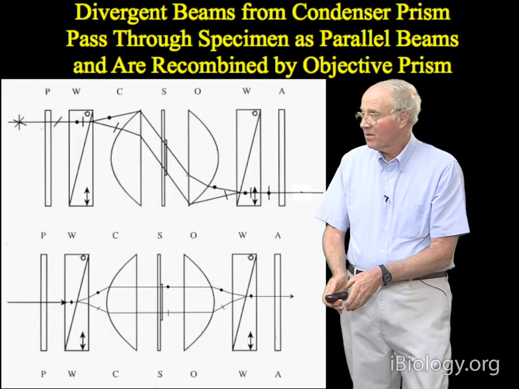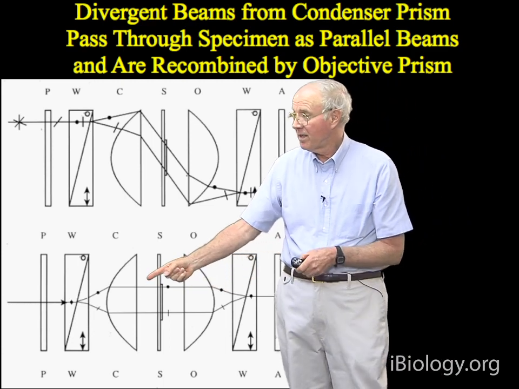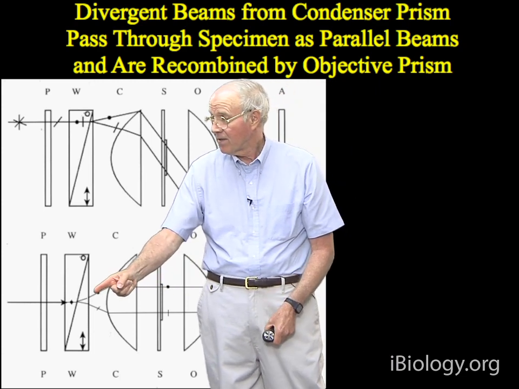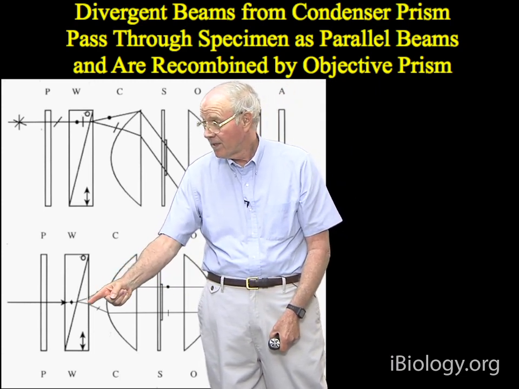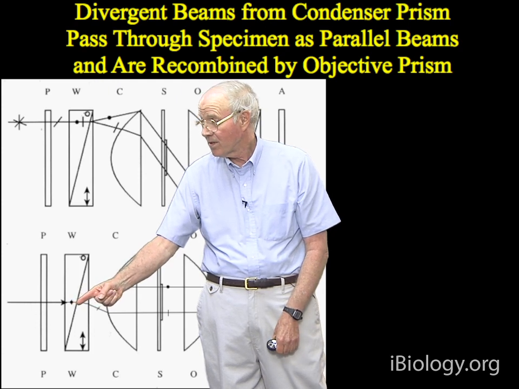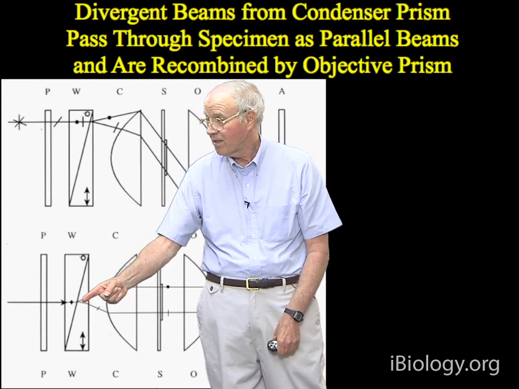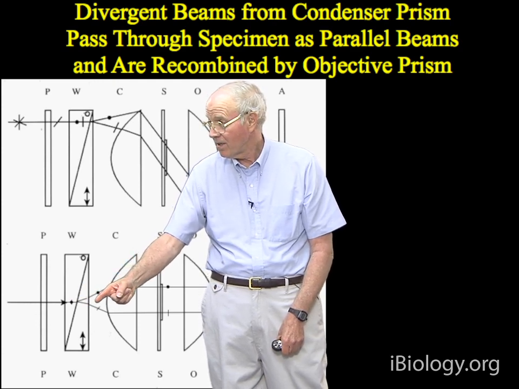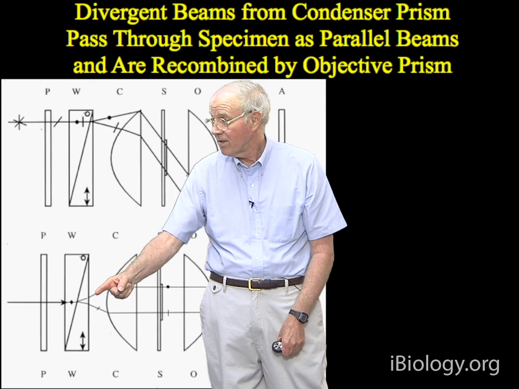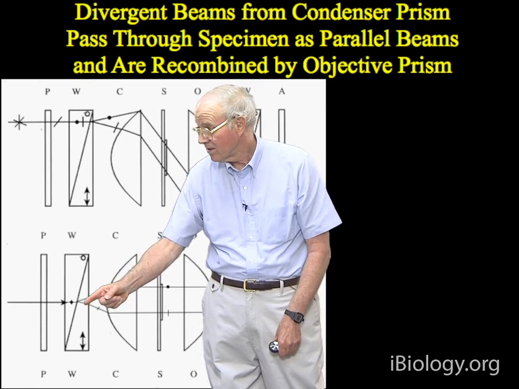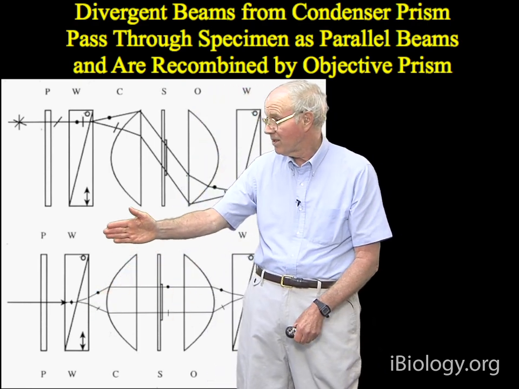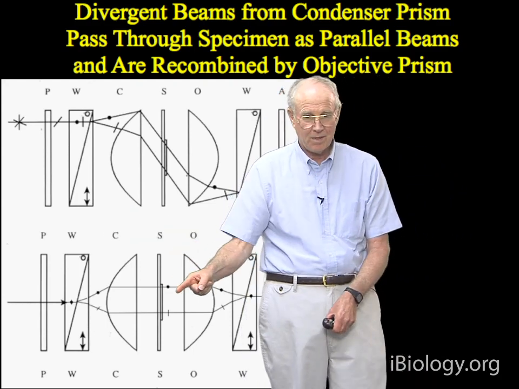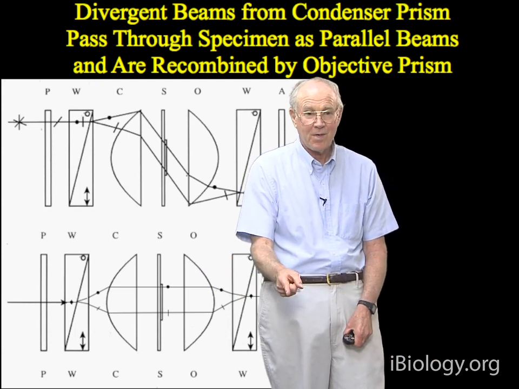Now, in the microscope, we'll consider first this lower drawing. We'll consider the wavefronts that are coming right from the center of the prism, in which the thickness of the lower prism is equal to the thickness of the upper prism. Because those two thicknesses are the same, even though the wavefronts are diverging from each other, they are in phase with each other, in terms of their propagation going through the microscope.